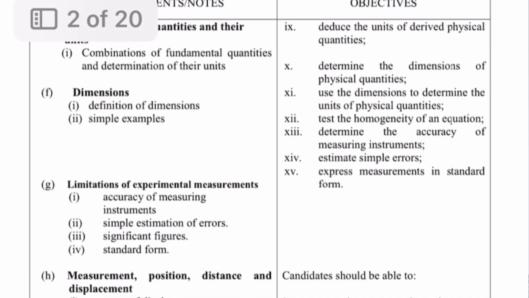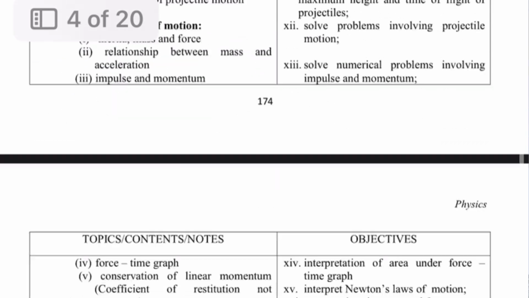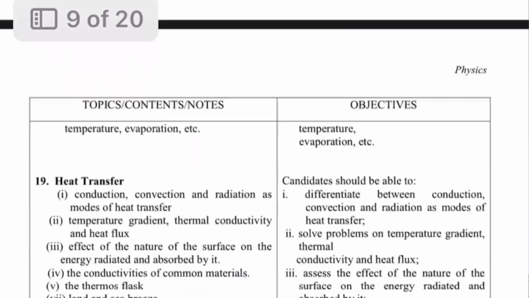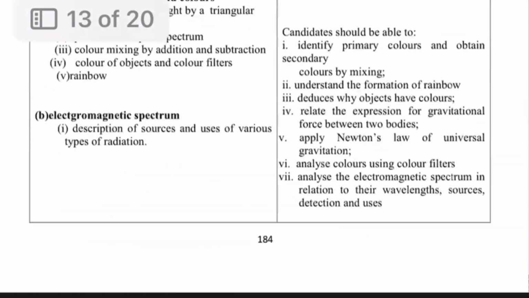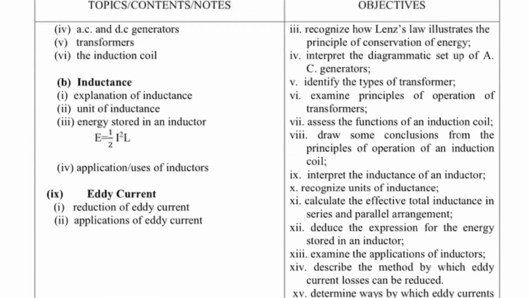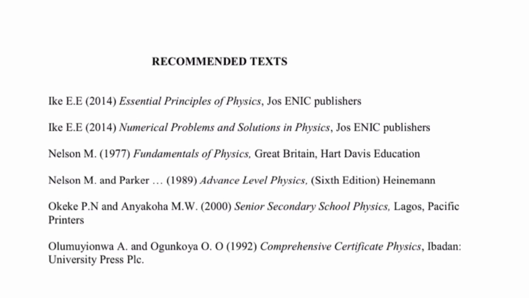I want you to scroll through and scroll towards the end. I mean, this will give you a clue of how many topics you are required to know for this exam. And if you are aiming to score above 300, you have to know most of these topics. You can see how much it is a lot, and that is how much work you are going to put in. Now, go to the very end, you're also going to see the recommended JAMB texts, which leads us to the next step.